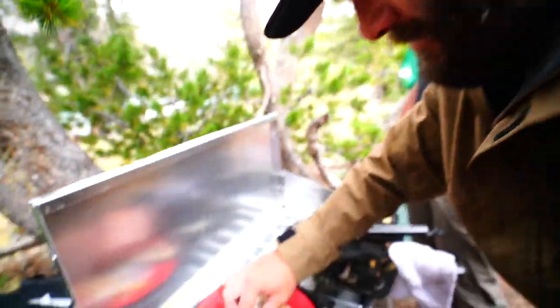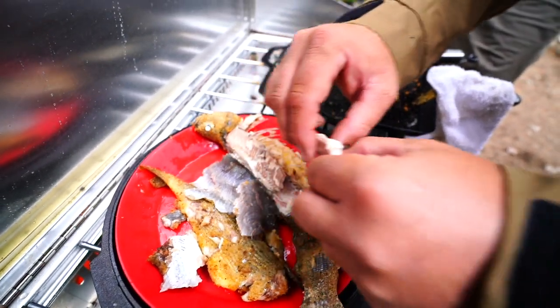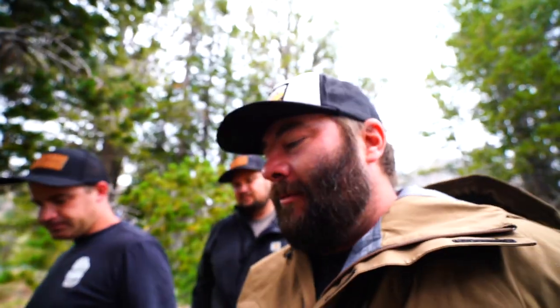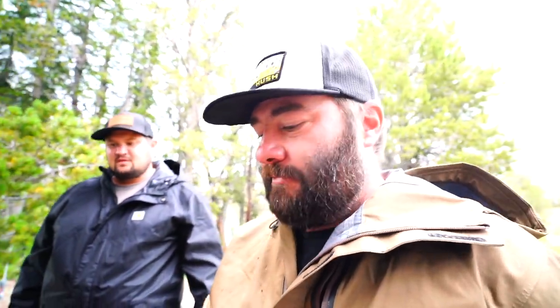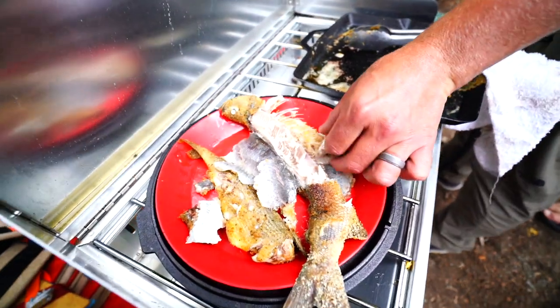This is usually the best meat up here. You couldn't order that at a five-star restaurant - I don't think they'd have it that fresh unless they had a pond in the back. Tastes better with thunder and lightning - thunder and lightning always makes it taste better. I'm going in for round two, picking away.